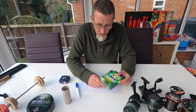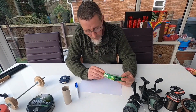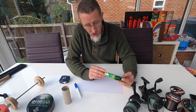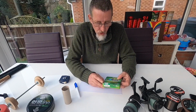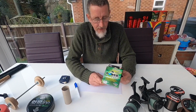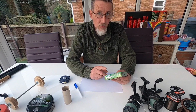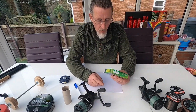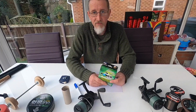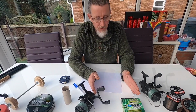So the first job we're gonna do, we've got this 275 metres, which equates to 300 yards of this 20 kilo Power Pro braid. I've got to measure off 150 yards, in other words half of the line for one reel, and once I've done that, what's left on the spool will be 150 yards to go on that one. So there's going to be an equal amount onto both of those.